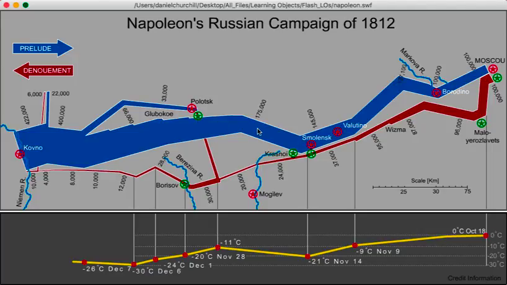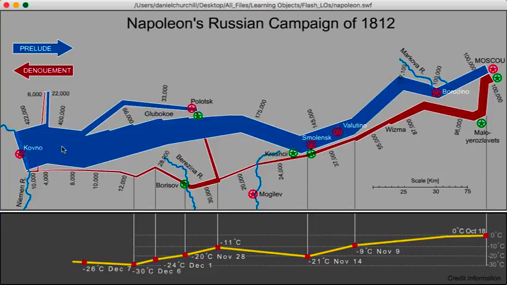So how the information is represented is through the lines, the thickness of these lines, and color. So the blue line stands for the advancement of this troop until Moscow, and the red line shows how the troops moved backwards, and you see only 10,000 troops survived, which was a real disaster for the French army. And the person who originally developed this diagram, in the mid 19th century, wanted to show the impact of the campaign and its negative effects in terms of loss of life that the French army suffered.